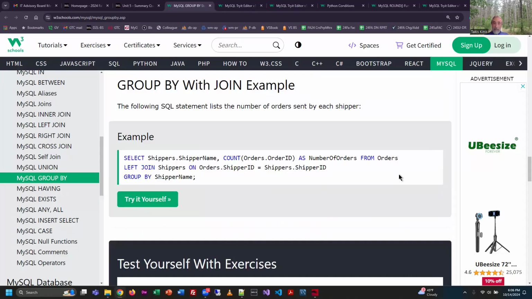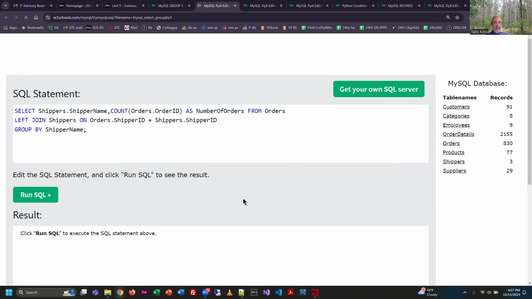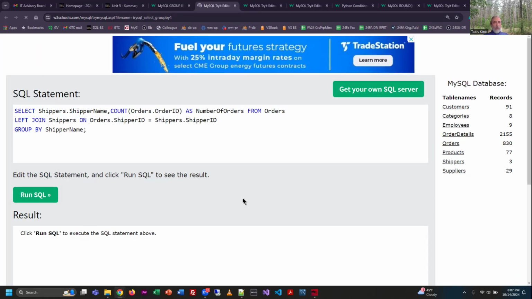If you want, you can apply all this to tables that are joined, so that you can connect multiple tables together and run the same group by examples. Let's just do this one really quick, just so you can get an example. We're pulling from the shippers table, and from the orders table, the count of the order IDs, and we're aliasing that.